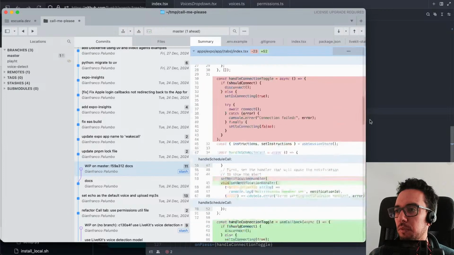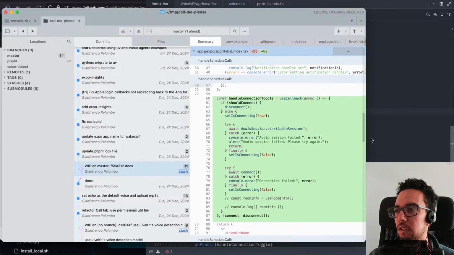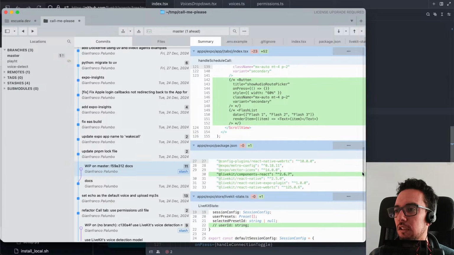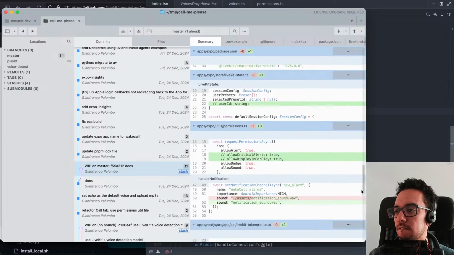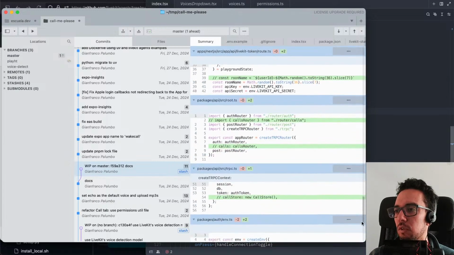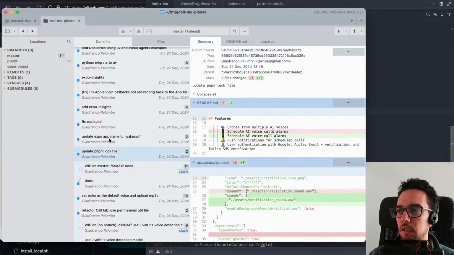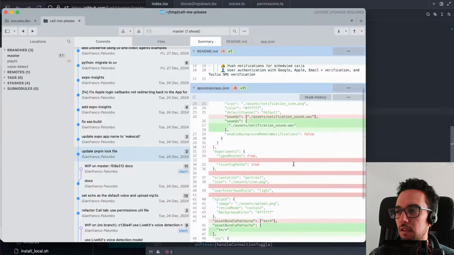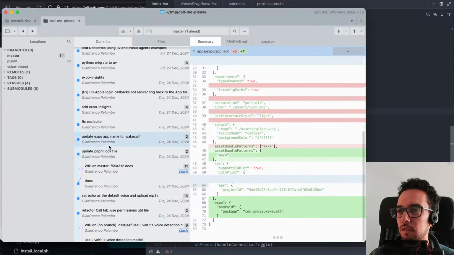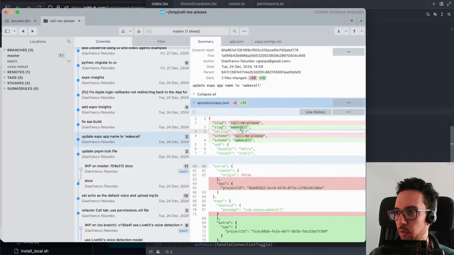Here I think I tried with the voices and it didn't really work. I might have to remove this later. I think this is nothing really important. I also renamed the app to wake call.